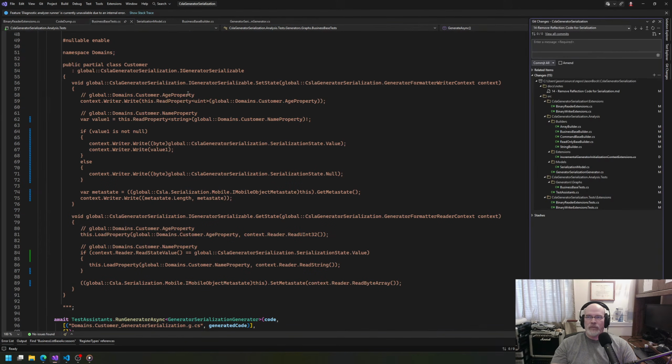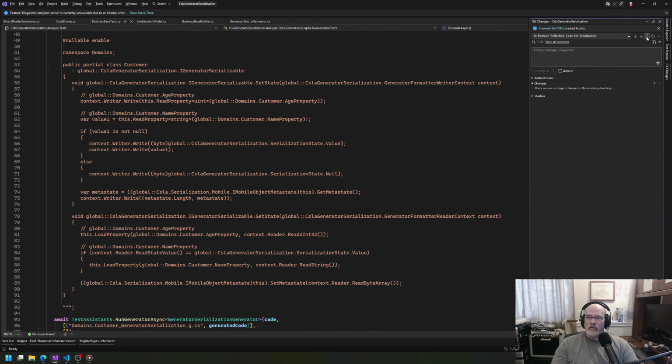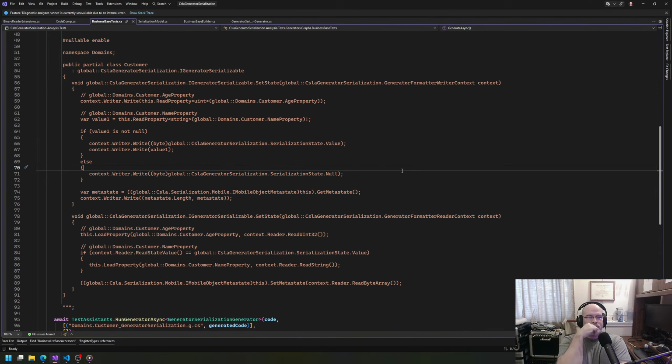So let's at least commit this and say we finally have a NRT plus reflection-free serialization path with business base. Nice.